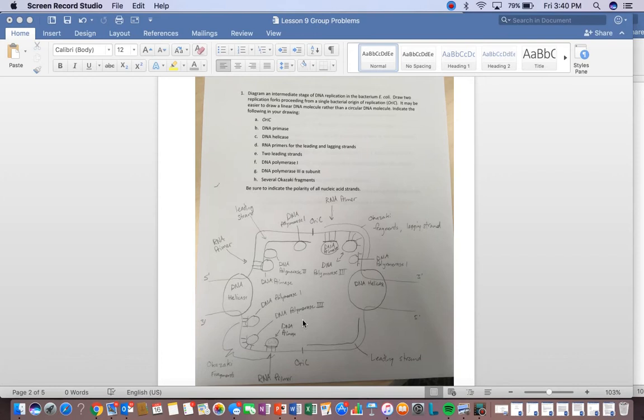DNA nucleotides. The DNA helicase is right there. That's what's going to separate the DNA strands. We have the leading strand, which is right here, and these are the lagging strands. We could also consider the lagging strands as the Okazaki fragments. DNA polymerase 1, or the proofreader, is behind the polymerase 3 alpha subunit, so this is right there. And once again, these are the Okazaki fragments.